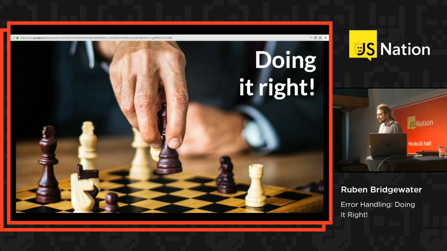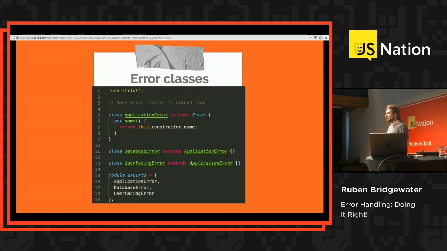Now, let's not only talk about the bad parts, though. Let's go a little bit deeper into patterns that you can use to really simplify your life. It's not difficult to just stick to them, but they really improve debugging in Node.js a lot, as far as I can tell. So I always start with a simple error class.